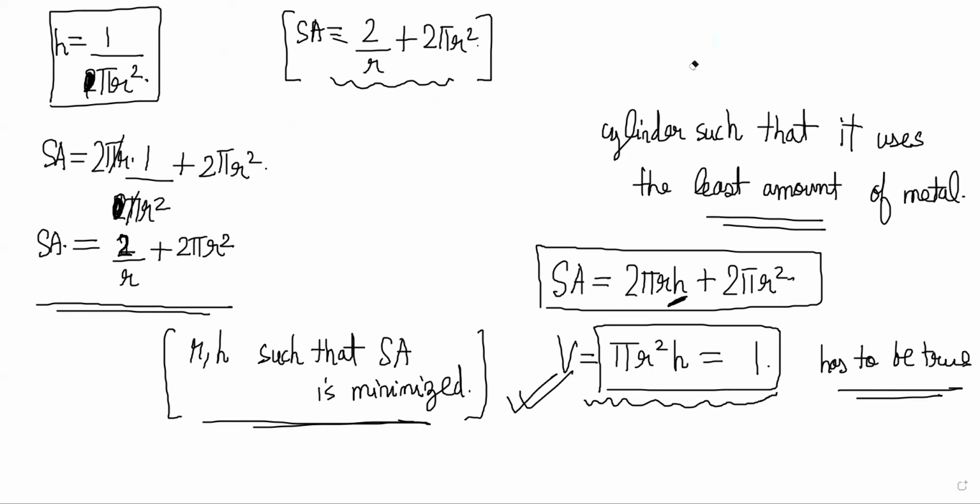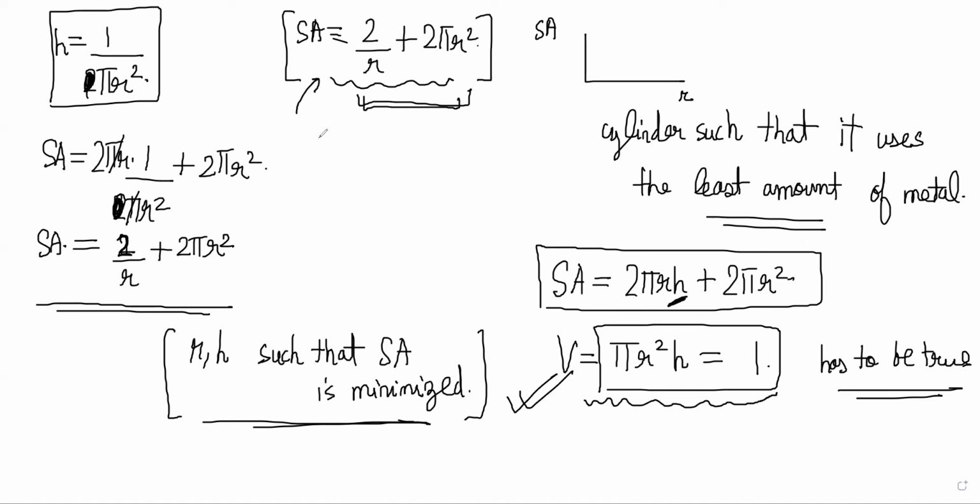Sir, you can draw the graph of surface area versus r and find the minimum location. Draw the graph of what? Draw the surface area graph versus r. Yes, sir. But the graph of this will be annoying to draw, no? How will you exactly know where the minimum happens? It's not easy, and even if you draw the graph, you'll have to know exactly where the minimum comes, right? Yes, sir.